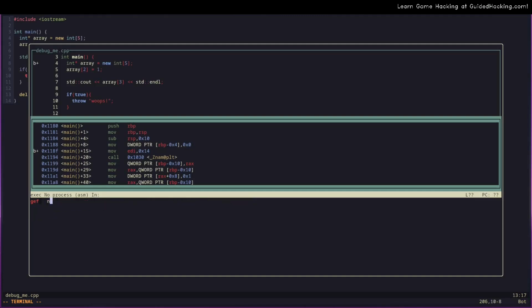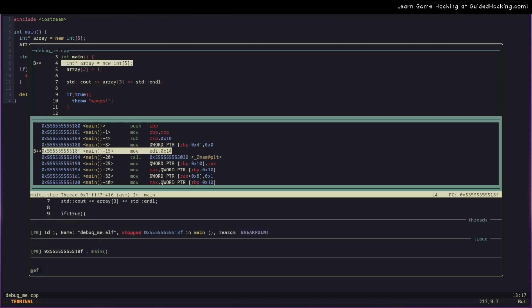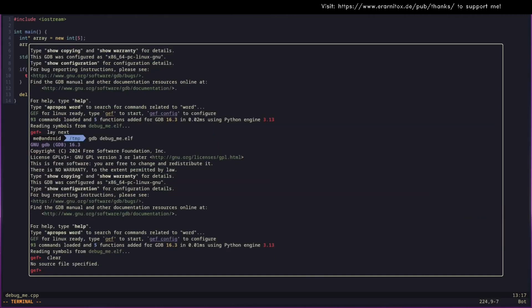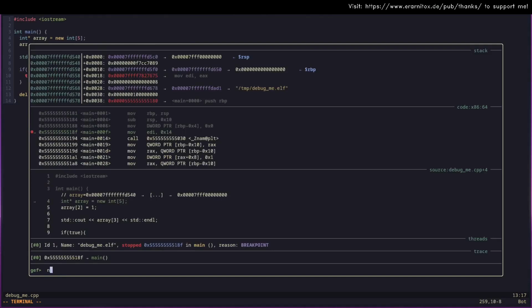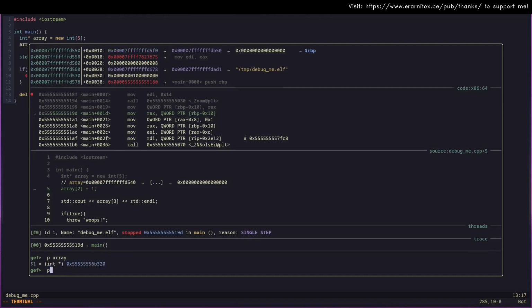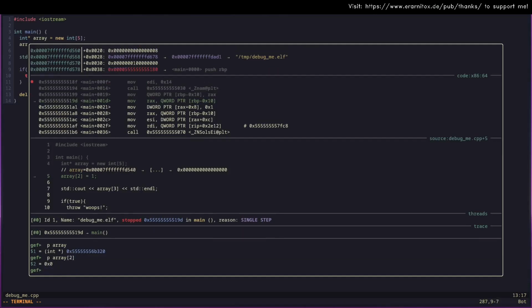And then when we press R to run the program, we can see that we have stopped right at the beginning of main. And with N again, we can step to the next instruction. Unfortunately, the TUI is a little bit messy with my terminal emulator, but we can still do the same stuff. We again break at main and run and press N, so GDB already shows us everything that happens here.